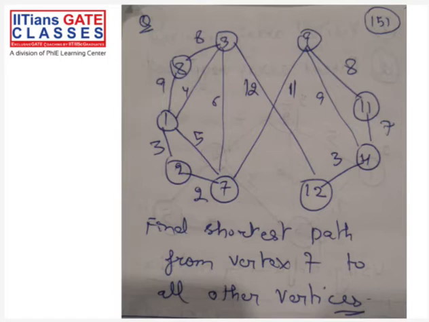Why I wanted to do a lot of problems on this is because this is an important algorithm, and it's a difficult one. When you try to implement this algorithm on your computer, because when you sit for your placements, for most of the algorithms they'll ask you white paper coding. I hope everyone knows what white paper coding is. If you are aware of how to run this algorithm on a given graph, it becomes a little easy for you to code it from scratch. That's why a little implementation like this would help you a long way.